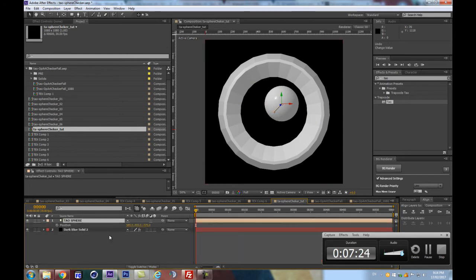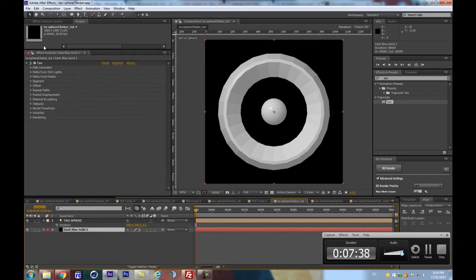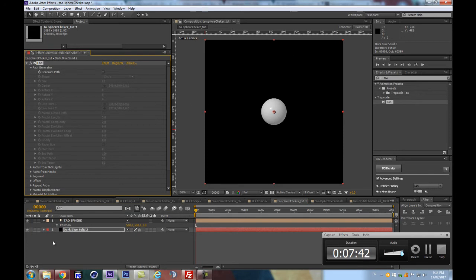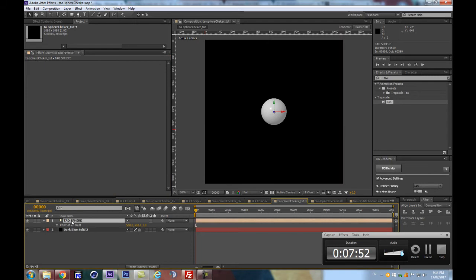So let's put that in the middle of our composition. So we have a 1080 by 1080 comp. So I'm going to make this 540 and put that at 0. And this is the basic donut shape that we get from the path generator. So we're going to just cancel that. And our geometry is coming out from the light. So we're going to tell the light to actually get its size from the radius of the light object.